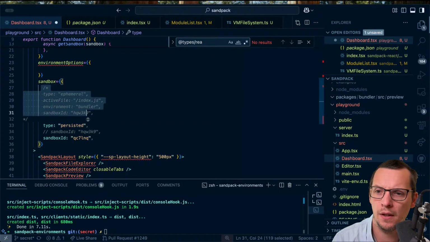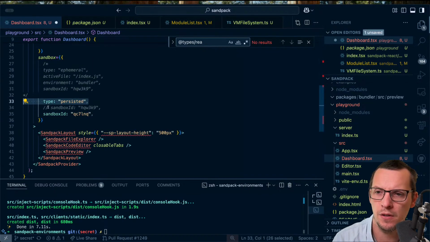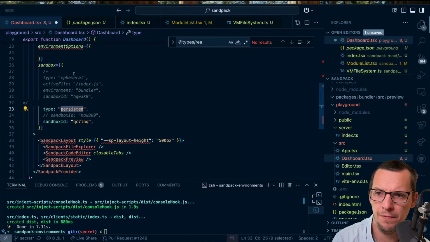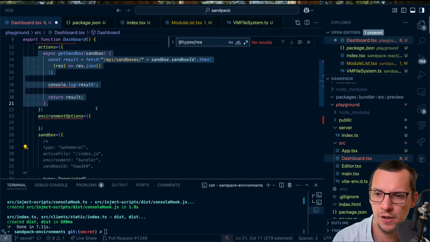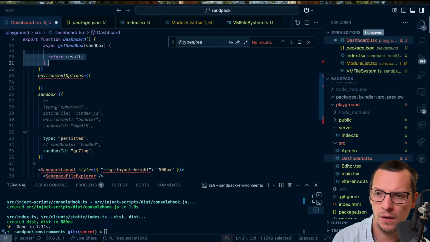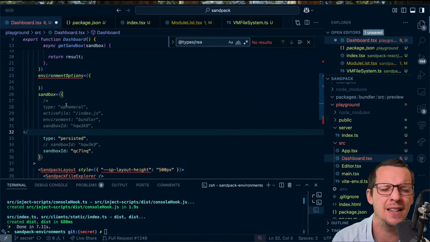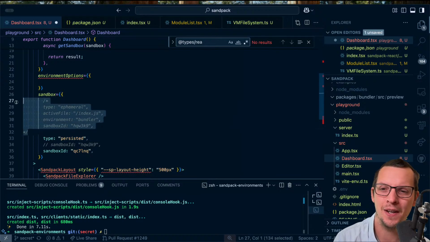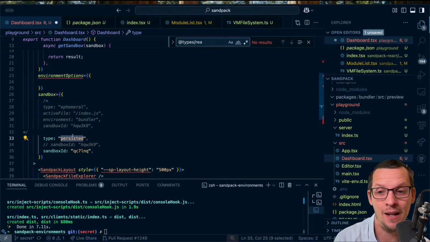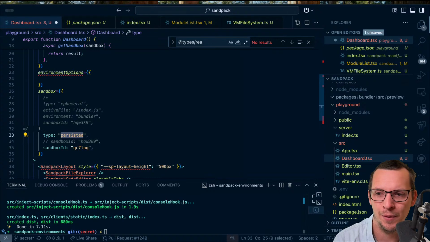So I really want to use the type here to define what actions you need. If it's ephemeral, it means that you will need a fork action. But that's the thing, you might not want fork. Because it's almost like if you have ephemeral and persisted, then you have to implement fork.